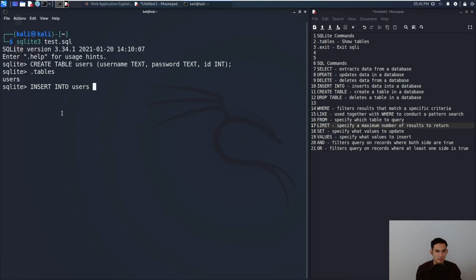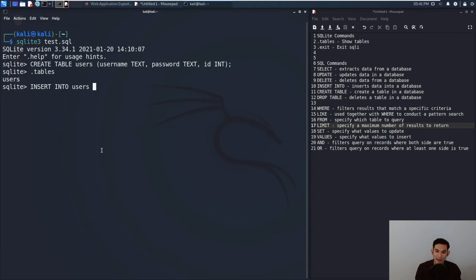And there's two ways that we can go about doing this. Let me pull up my notes real quick. All right, so we can insert into the users table here, and we can specify the order in which we would like to put in these values.